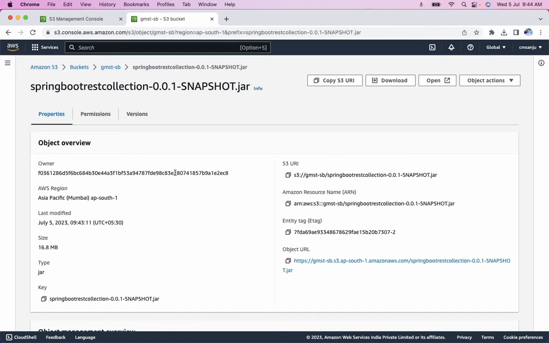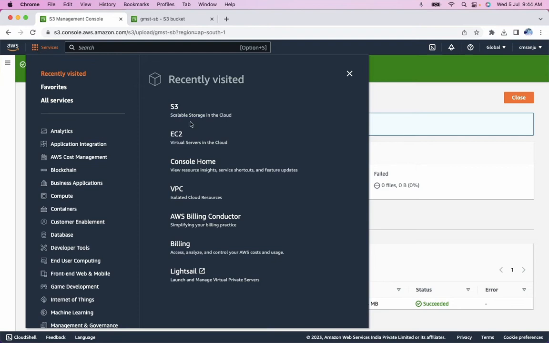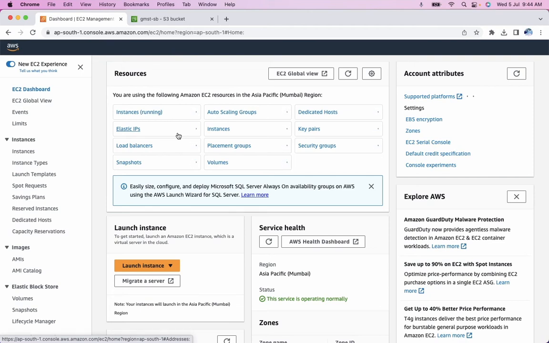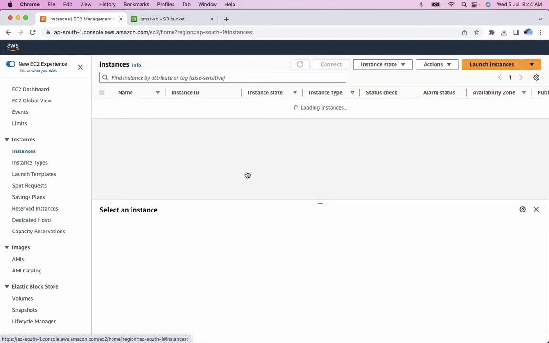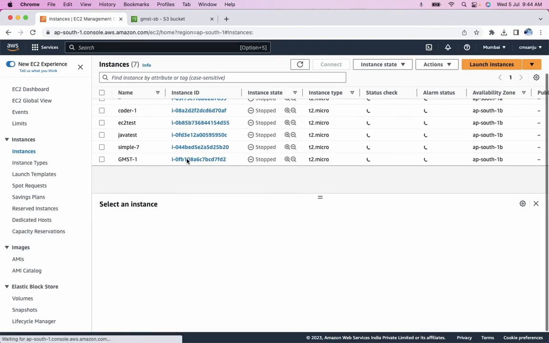Now coming to your EC2 instances, just go to EC2. Start one instance. I'm using the GMST1 instance.